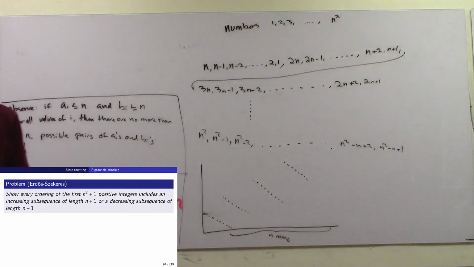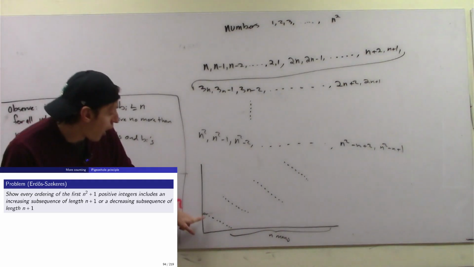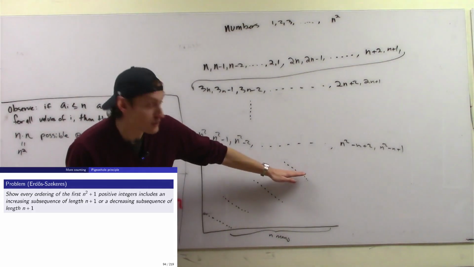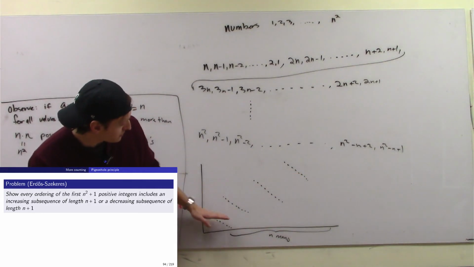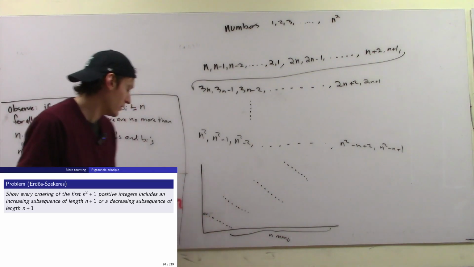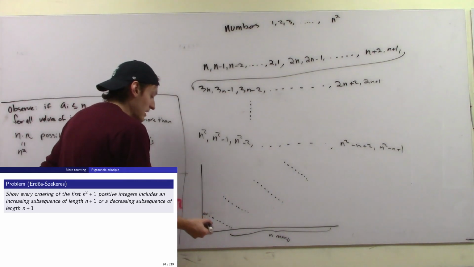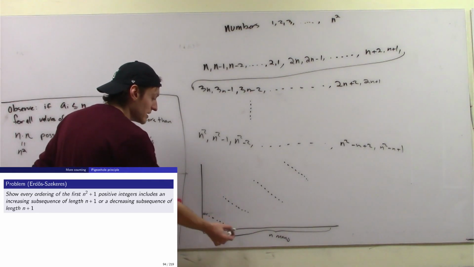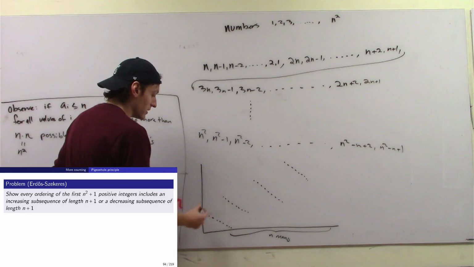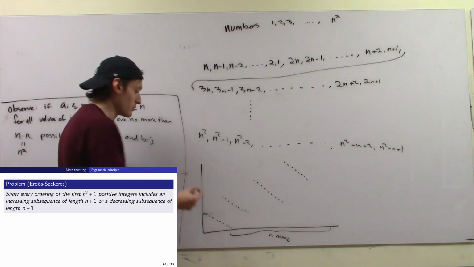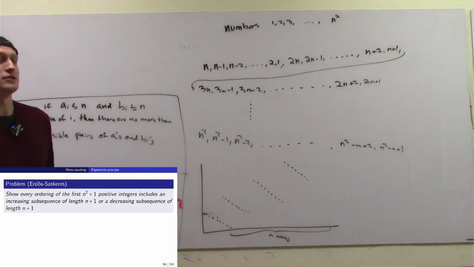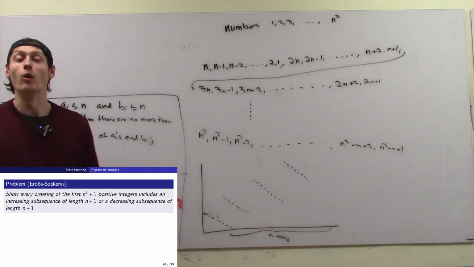So if I wanted to make a decreasing subsequence, I could take all of these n points, but I get something of length n, but I couldn't get anything later on because all of the points before this point are smaller than everything after. And if I want to make an increasing sequence, well, I can only take 1 from each of my little sections. Everything after in the section is smaller, so I can't take 2 in the same section. So if I want to make an increasing sequence, I can only take at most 1 from each of these n small lines. So increasing sequences can be of length n, but they're of no more than length n.